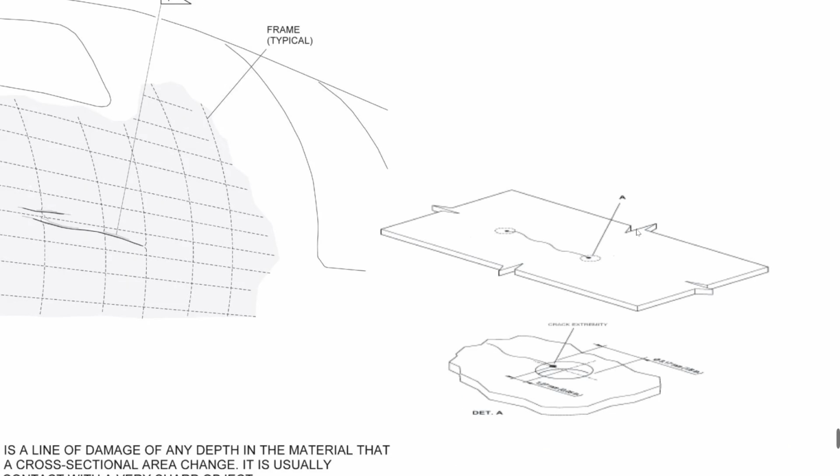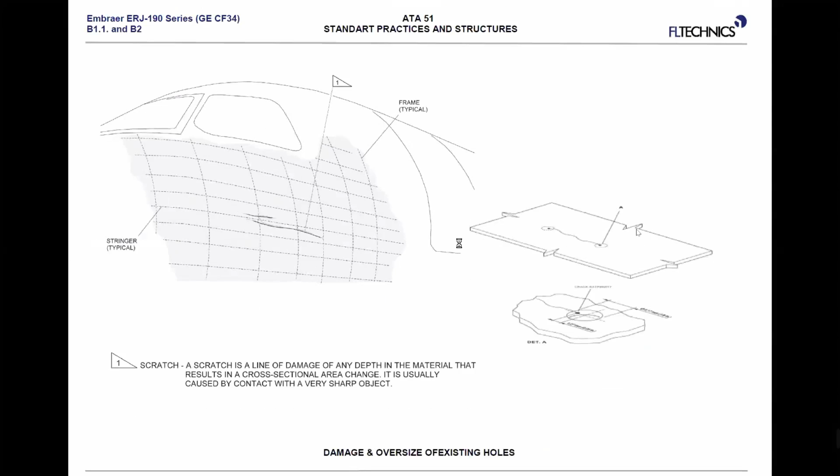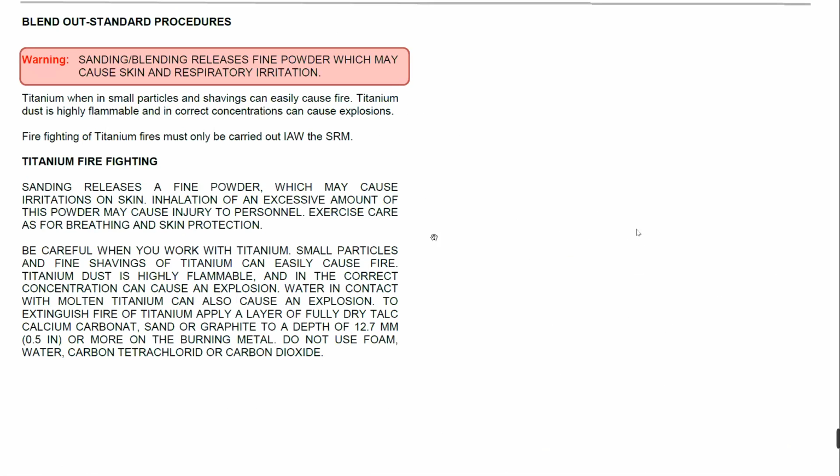Okay, we are doing this blend out to remove all these sharp edges and to find out if there is a crack or it's still a scratch. And depending on the damage, maybe later you can look at this damage as a scratch. Maybe it will become like a dent, or it will become like a crack. You don't know. But first of all, blend out procedure, which is making the area smooth.